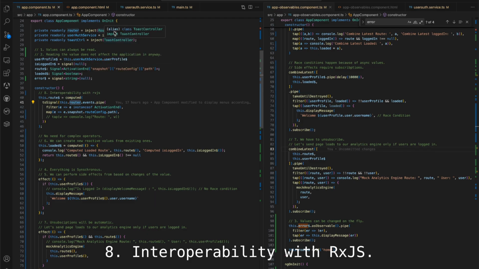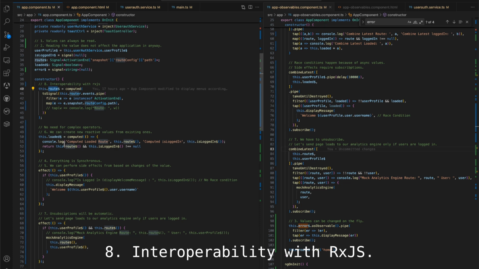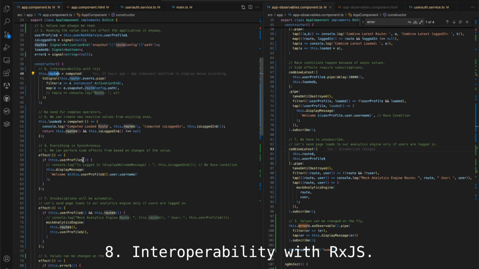I've injected the router here, and then I have derived a signal from the events observable. You can pipe through the events as well, perform whatever operation you need, and that will get saved as a value, which is basically synchronous.